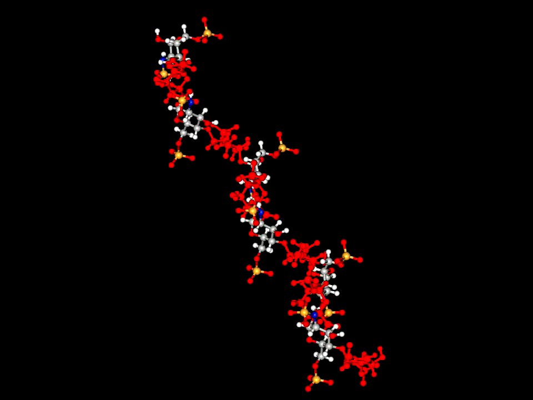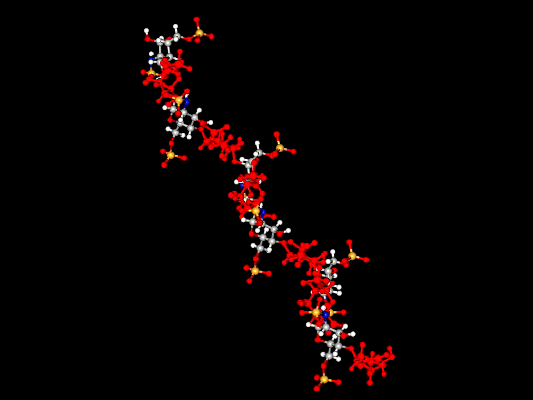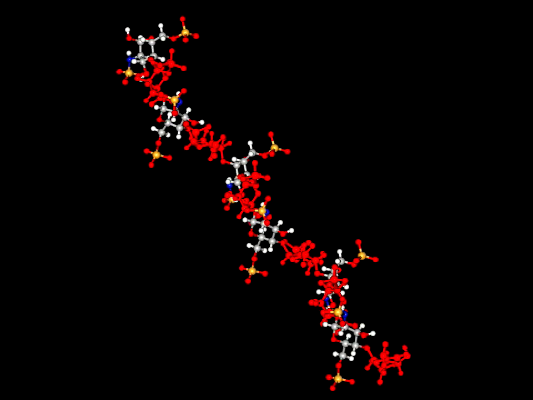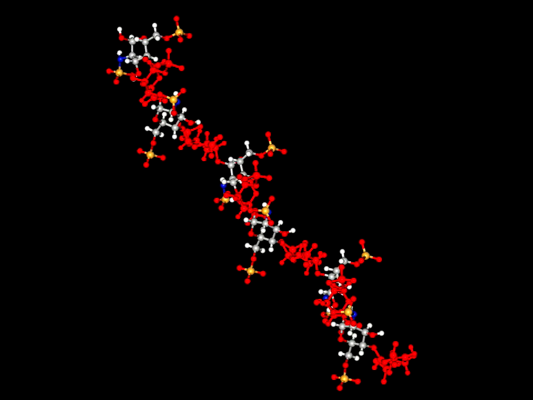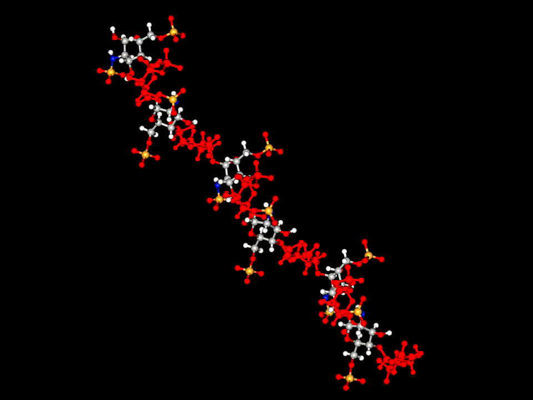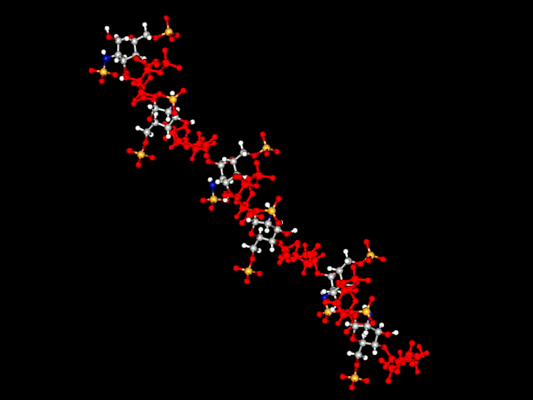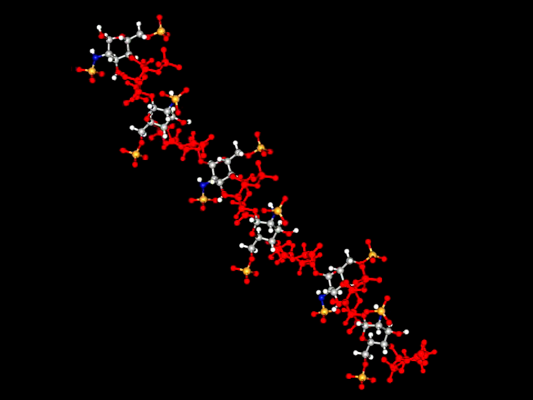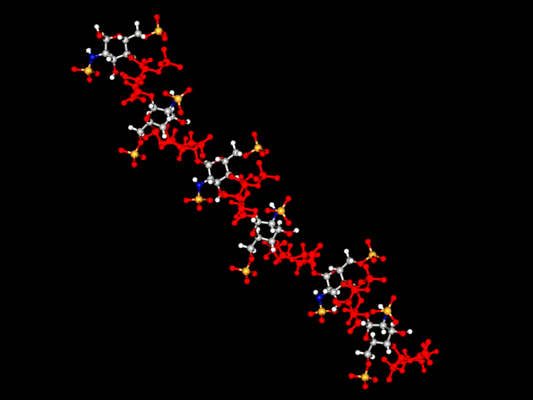The pyranosyluronic residues, now shown in red, can either be glucuronic or iduronic acid. Furthermore, these residues can have multiple sulfation patterns, as will be described later in more detail. In this case, all the sugars in red are identical iduronic acid residues.